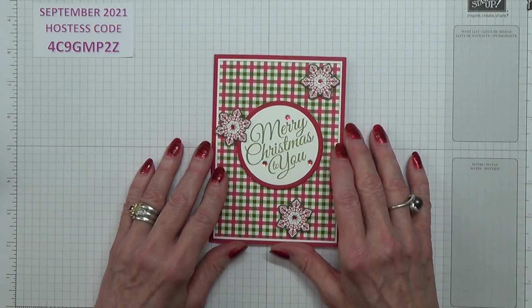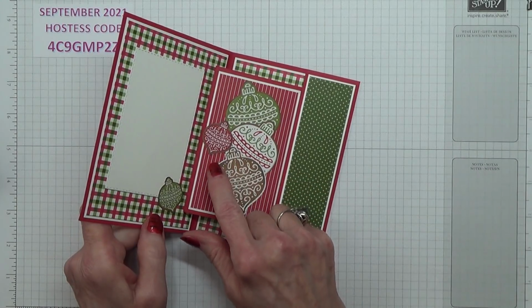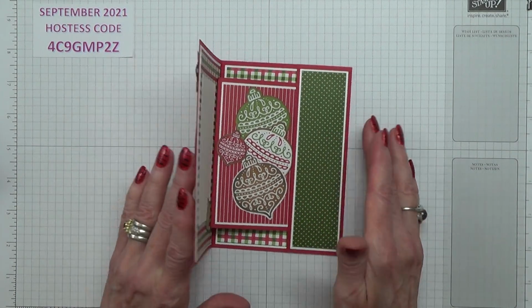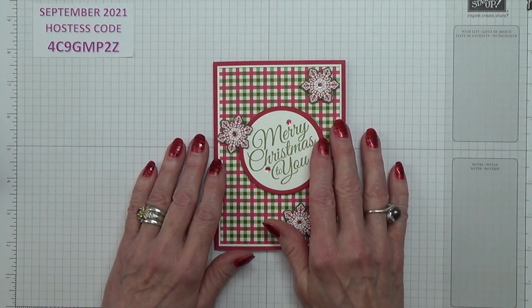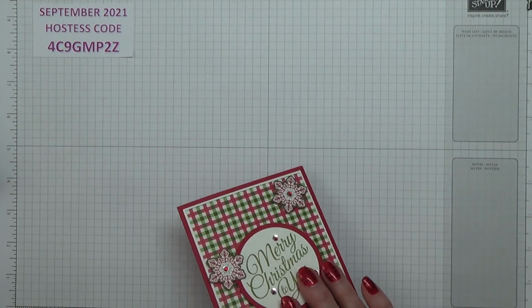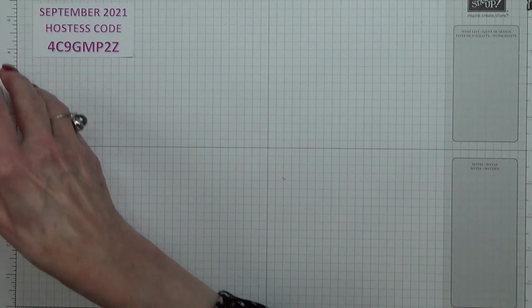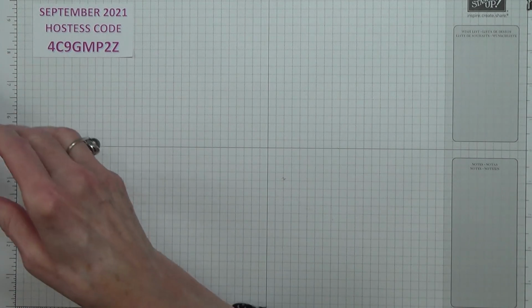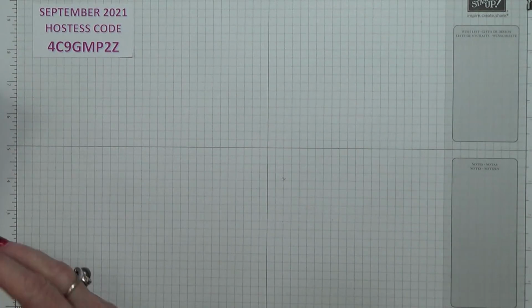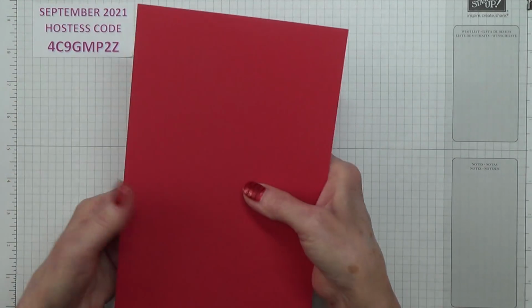Anyway, this is take 2. I got all the way through as far as sticking this bit in, and I adhered it in upside down. So I started again. I'm going to start from the beginning, obviously, but I have been able to salvage the base of my card, okay? So I'm going to start off right from the beginning again, telling you the card pieces and everything that you need.